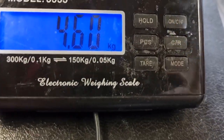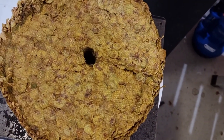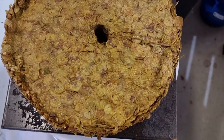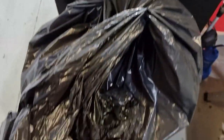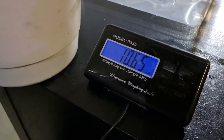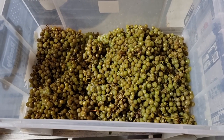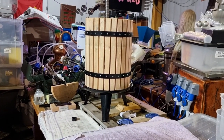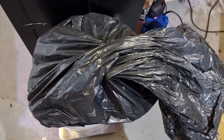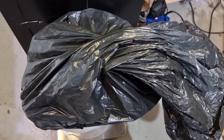The tray weighs 0.6kg, so that's four kilos of cake left there, which is interesting — that should give us 22 kilos of juice unless it's really dense. Day two: bag four is twelve point zero five kilos, bag five is ten point six five kilos. After cleaning, washing, and leaving them to fully defrost overnight, they're going in the press. Final bag — bag number six — is six point three kilos.